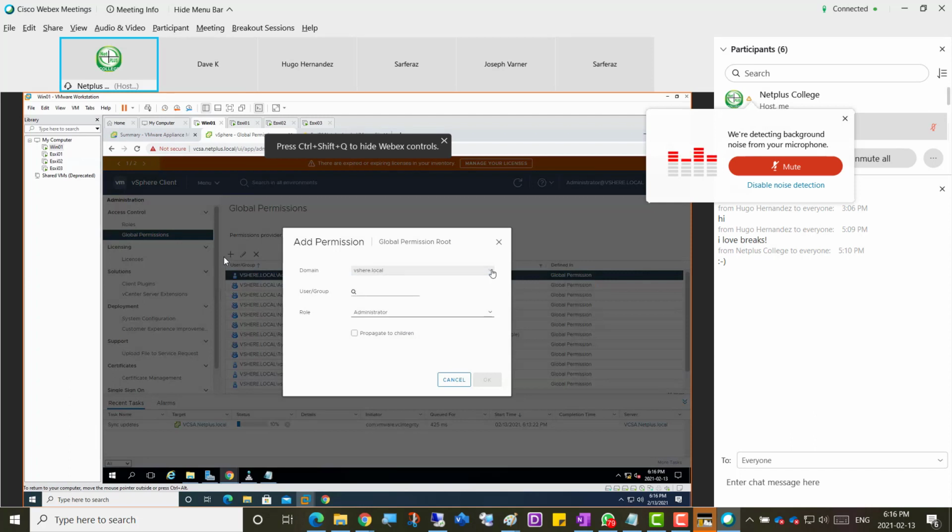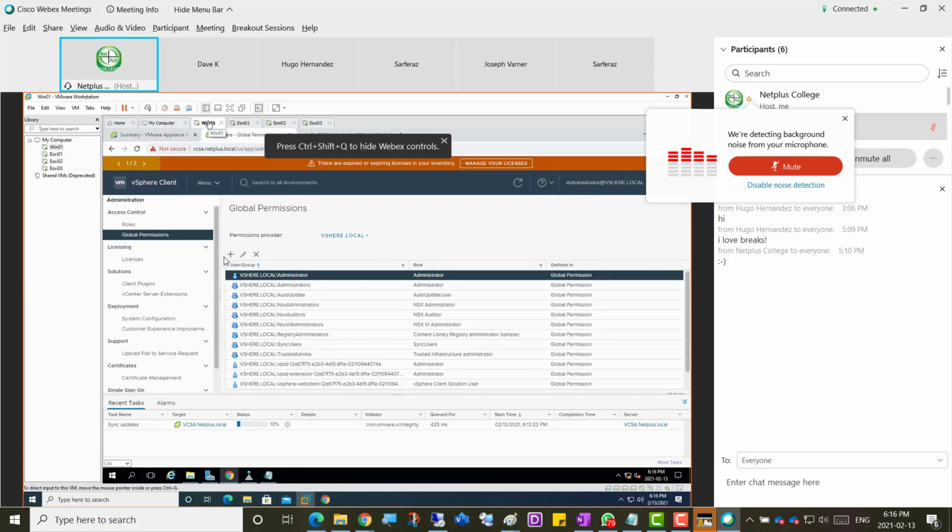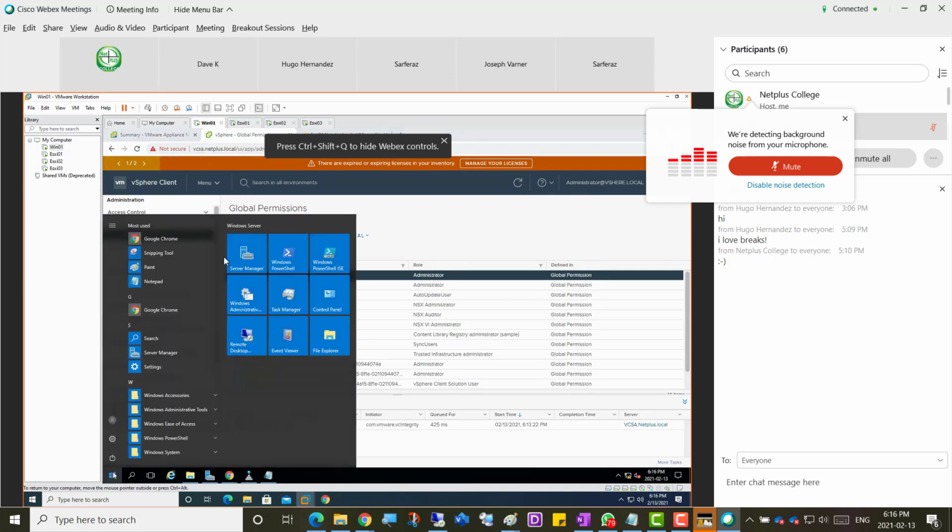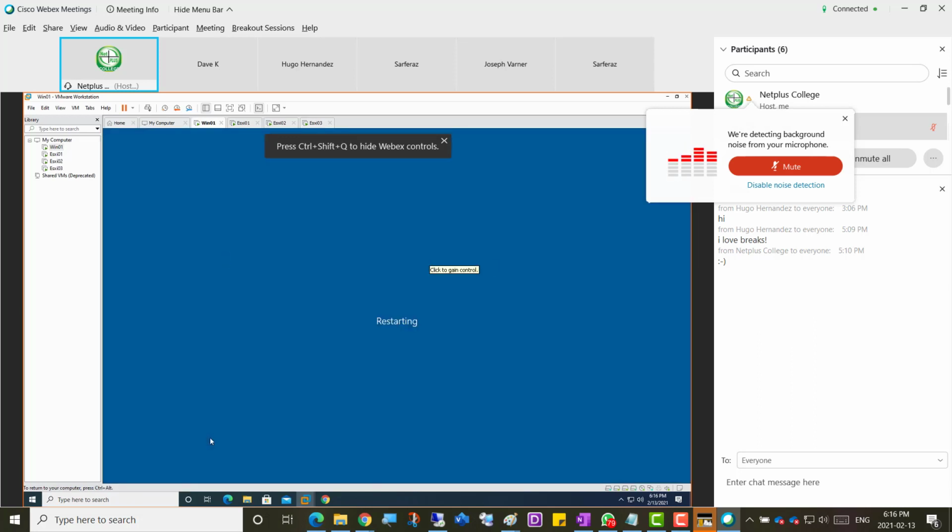One more thing we can do is that we can restart this domain controller as well, Win01. Yeah, restart this one, and okay, yeah, continue. So it was successful, but it's still not showing.